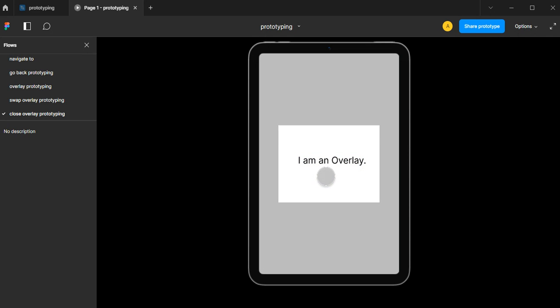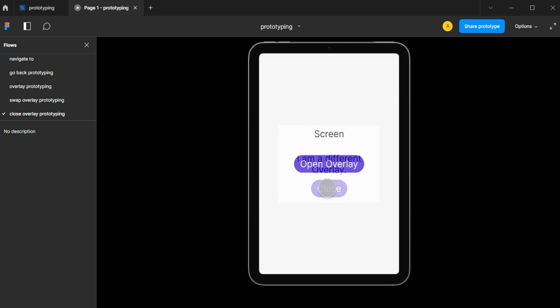Now we open an overlay. Now we go to the next overlay by tapping on that overlay, or by clicking on that overlay if you are on a desktop or a laptop. Now if you click outside of the overlay, you see it's not closing. Only when you click on the close button will it close.